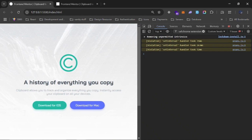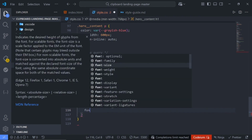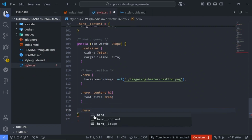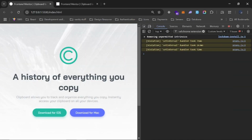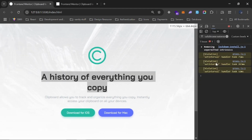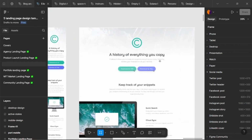And we just need to increase the font of both of them, and you can do that by targeting the hero content h1, set the font size to 3 rem. Then for the paragraph, we set the font size to 1.1 rem. So you see that this is breaking right here because of the max width that we set, but as the screen gets bigger, it just stopped at this point. And let's see if there's a, okay, I guess it should stretch along.